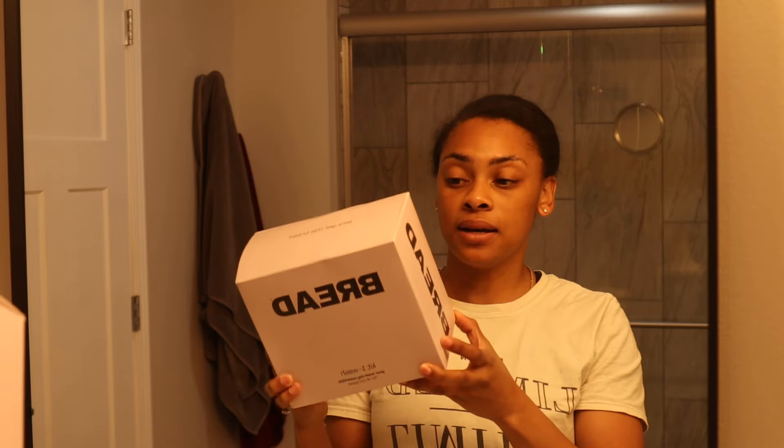I didn't really know what I wanted to get. I knew I wanted to get the hair mask for sure but wasn't sure about other things, so I went ahead and got the whole box kit. It comes with hair wash, hair mask, hair oil, and a bread puff for your hair or your wrists. It says it's hair care basics for not-so-basic hair — an edit of your wash day essentials for soft healthy strands plus a bonus bread puff. I'm excited to use it.